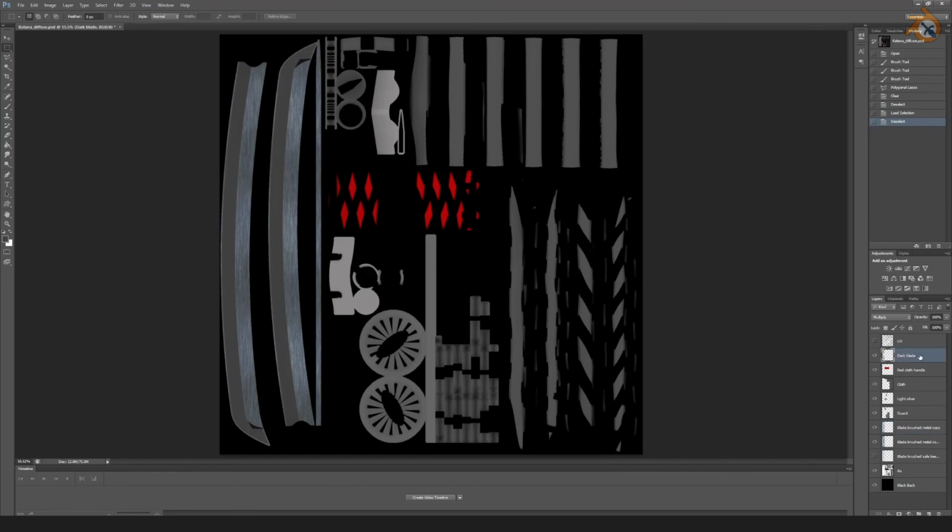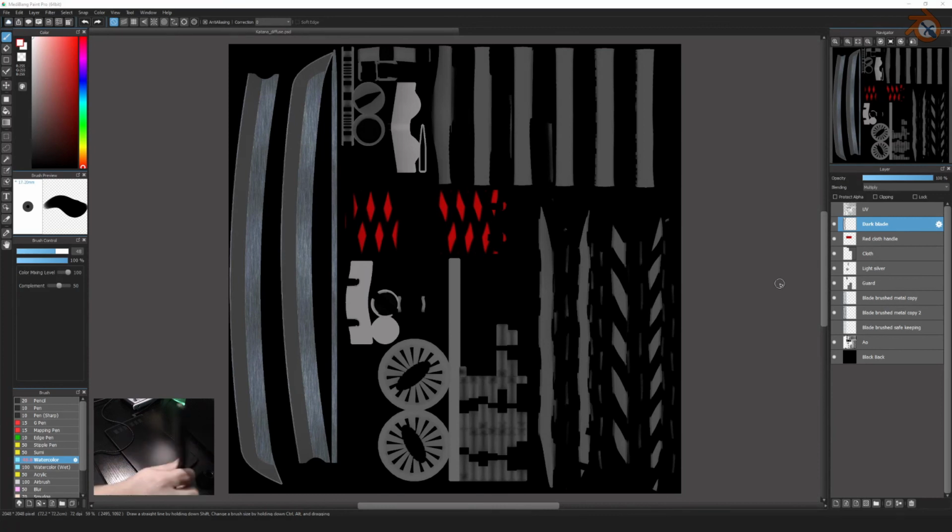So all you have to do is press Control on your keyboard, click this dark blade so we could have it all selected, then go over the brush metal part and press delete on your keyboard, and go also on this part and press delete, and voila, we have a smooth blade. So we could now return this to Medibang again. So let's just save it real quick.